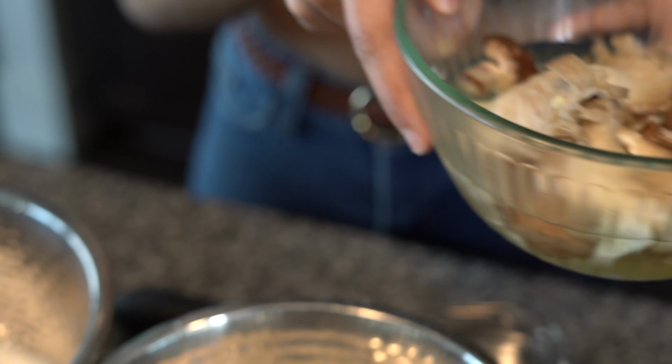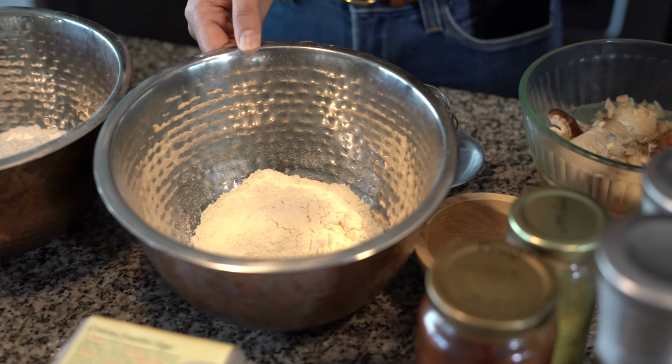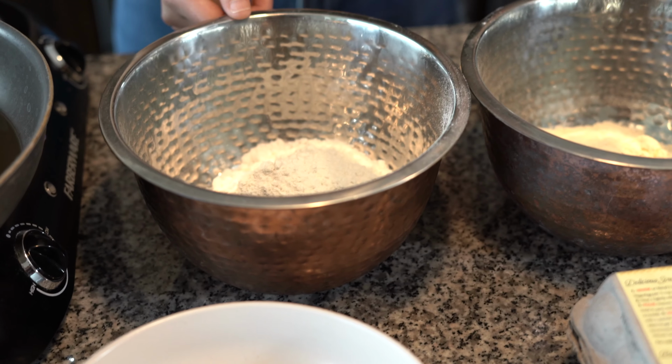After the mushrooms have brined, I have my vegan egg that I'm going to be making, and that's going to act like the egg to stick everything to our mushroom. Then I also have some gluten-free flour that I'm going to add some spices to. That's going to have all that delicious texture and seasoning inside of it.